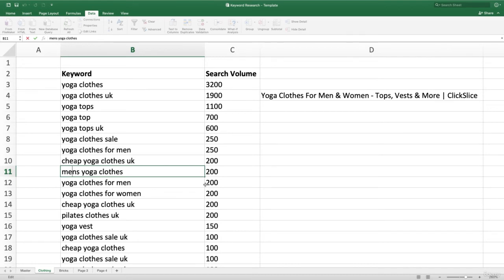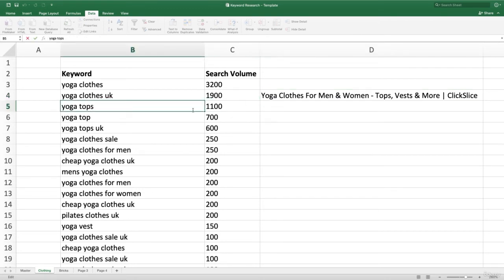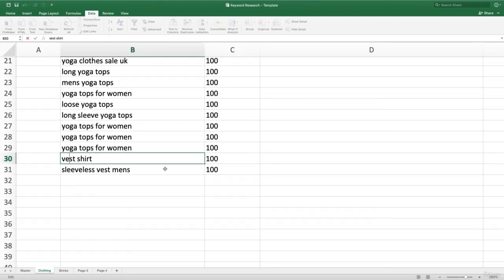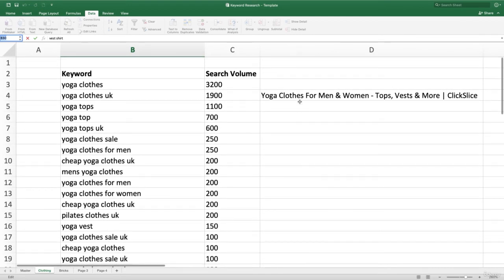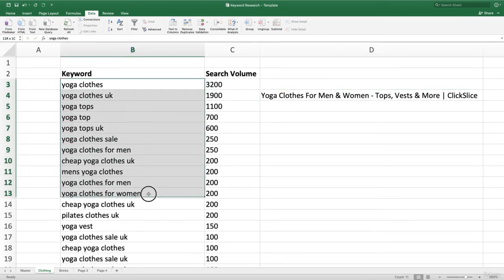And then I thought I'd go a little bit further and actually include some yoga types of clothing, such as tops and vests, only because I actually have those down as keywords. I've got yoga tops, gets over 1,100 searches a month. And when I scroll down to the bottom, I saw another keyword for vests. So I'm making sure I include that keyword as well. So as you can see, this SEO title tag includes tons of different keywords I have, which I can all rank for. And most importantly, I've created the SEO title tag naturally.